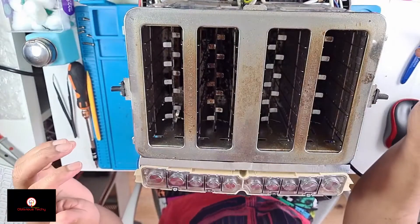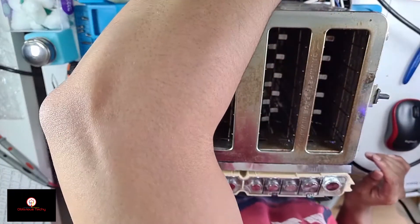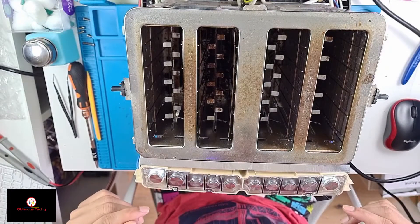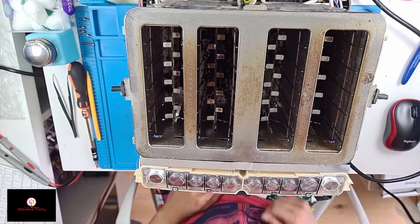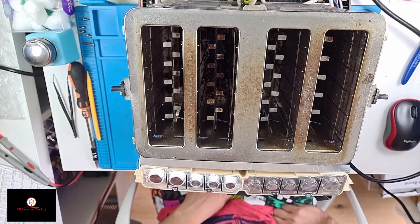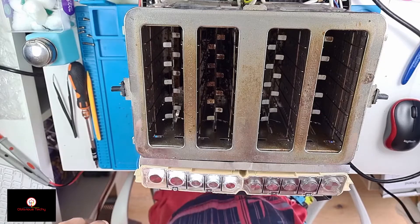I think I've figured it out. Let me show you what happens when I plug it in — both of these corner buttons light up, and then after a while this side is going to be blinking and this side is going to be okay. See, it started blinking on this side — that's not good.